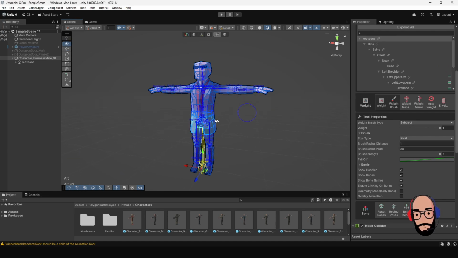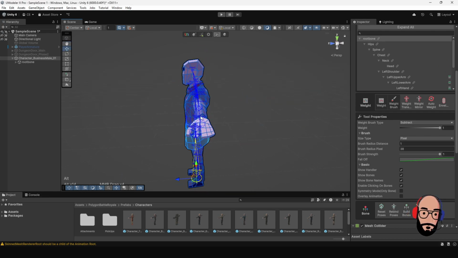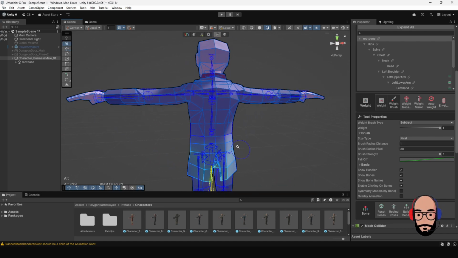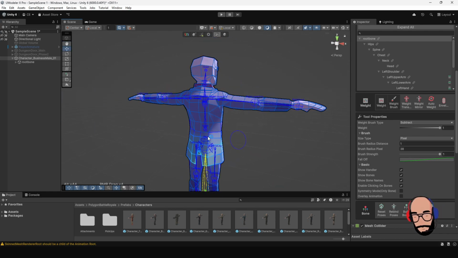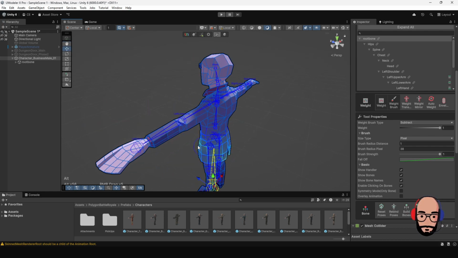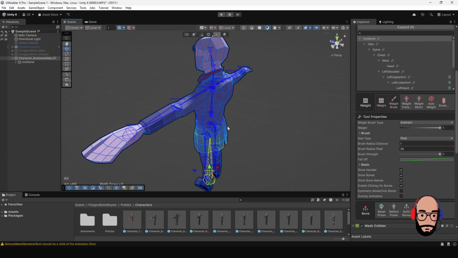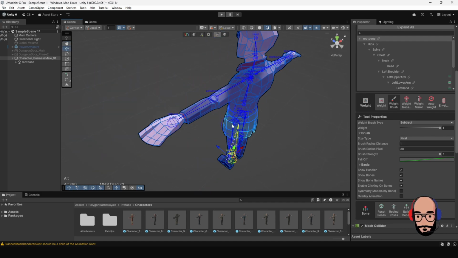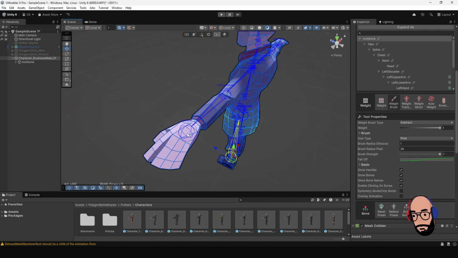Now, if you need to add any additional bones or fingers or any particular extra bone to the object, this may not be a human. It could be a human that has a tail or ears or hair, that sort of thing. You might want to add some additional bones. So to do that, what you want to do is select where you want that bone to be added. So in this case, let's just say we want to add a finger bone or two. So I'm going to select this bone here.